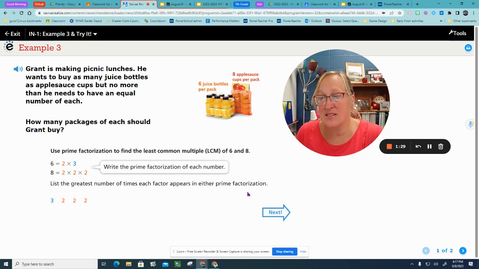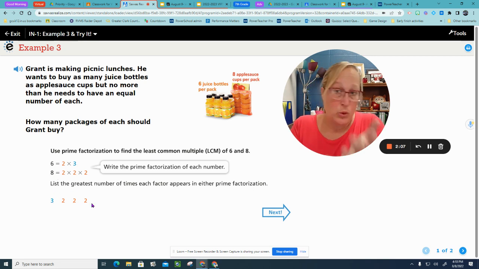My little hint is we're trying to find the least common multiple. So it's the smallest number, because I don't want to buy extra, the smallest number that they have in common, like if we had to buy more of them. So basically, I'm going to go further on this because we have to. But because they both have 1, 2, see how this has a total of 3 2s? I have 3 2s down here, but it's missing the 3. So the 8 needs the 3, and the 6 needs 2 more 2s. So it's like, what's the other one missing?